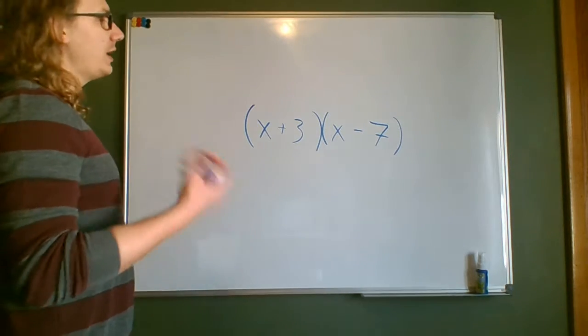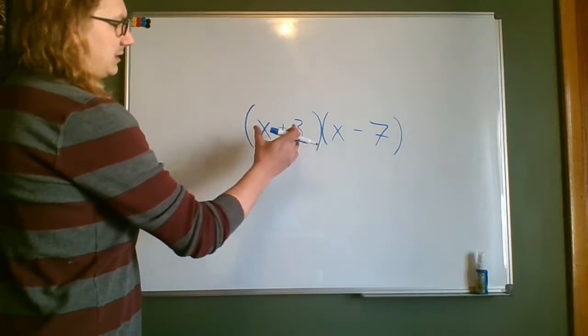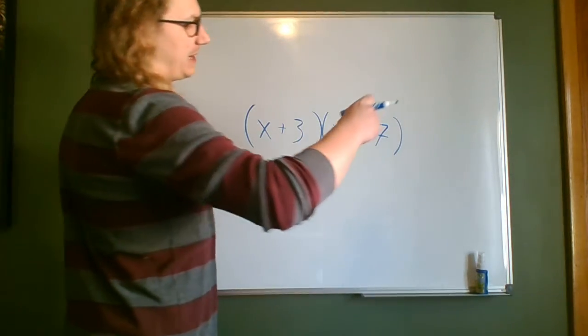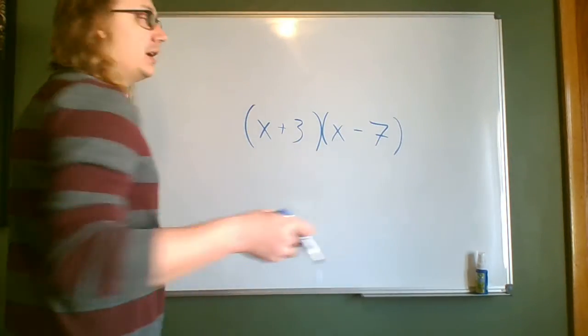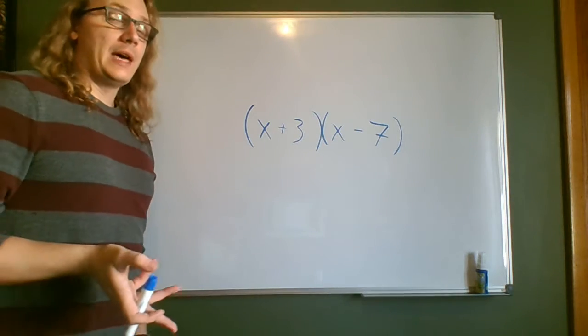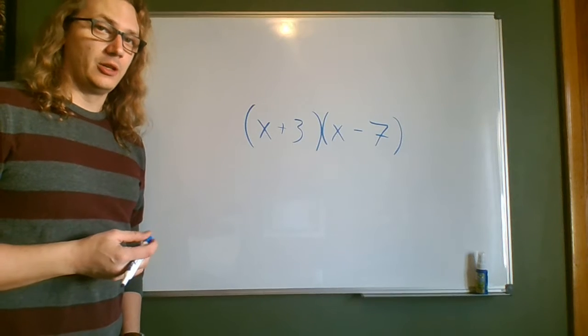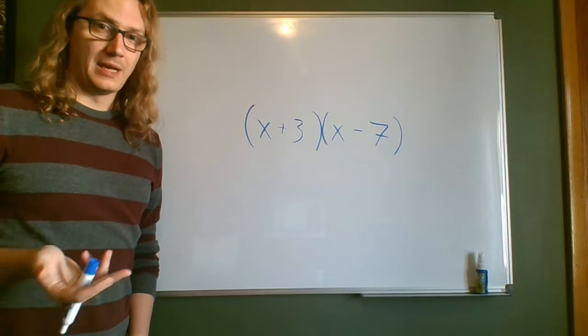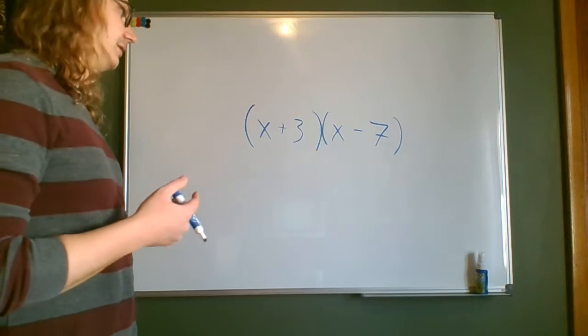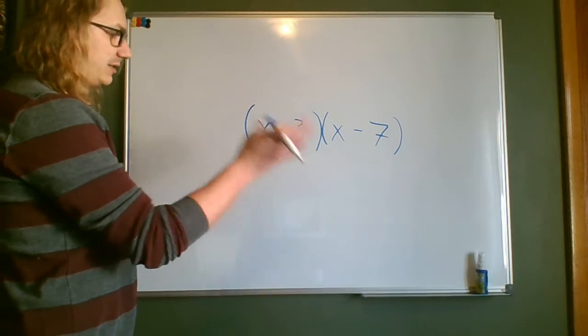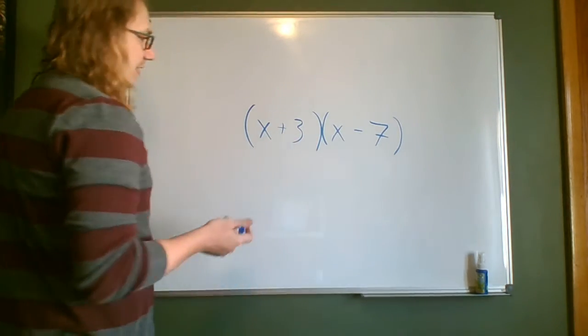So what you need to do is take everything inside the parentheses here and multiply it by everything in the parentheses here. You can do that in whatever order you want to, but it's going to be a heck of a lot easier if you follow the basic formula of the first, the outsides, the insides, and the lasts. And I'll explain what that means.